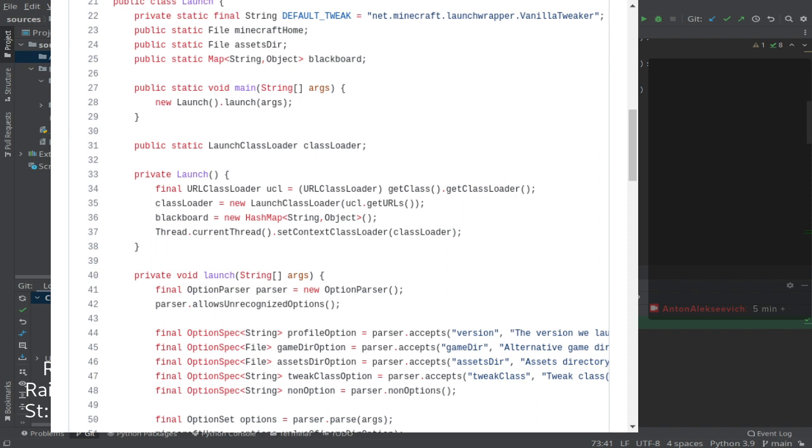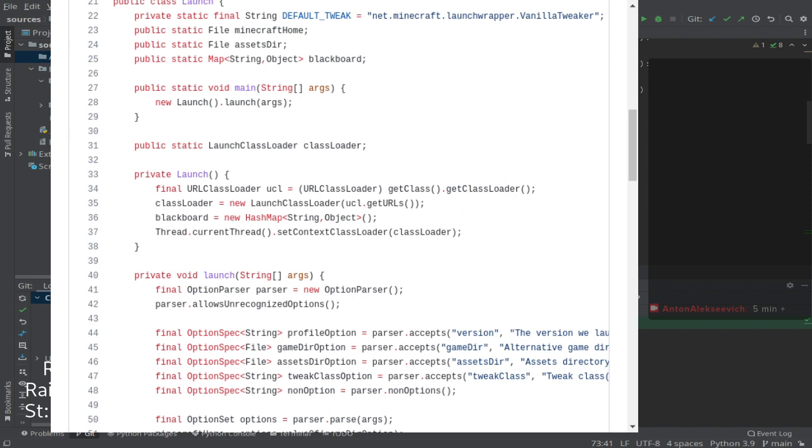On start, we create a Minecraft class loader using the class path predefined in the starting arguments. So we just take the class path from the system class loader and create the instance of Minecraft class loader using that.